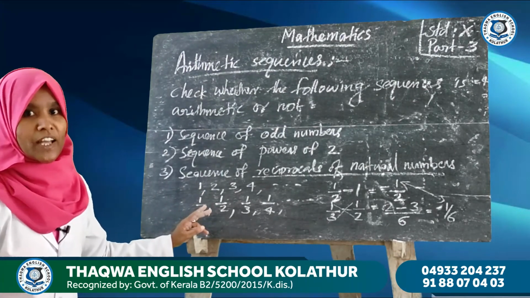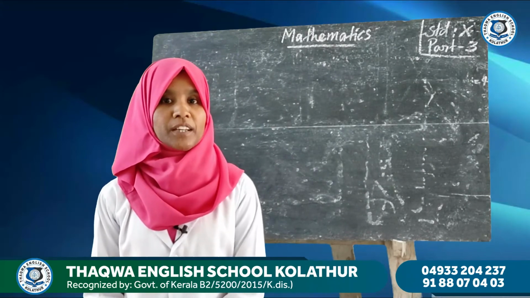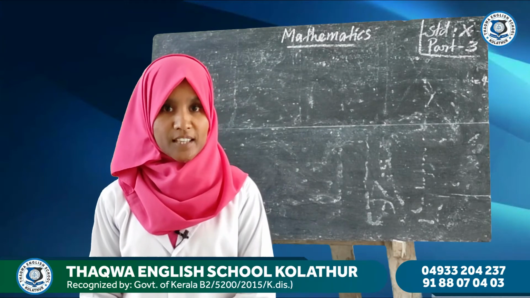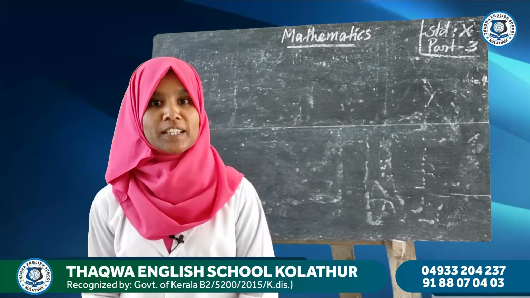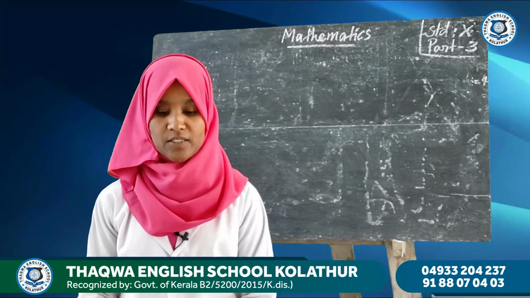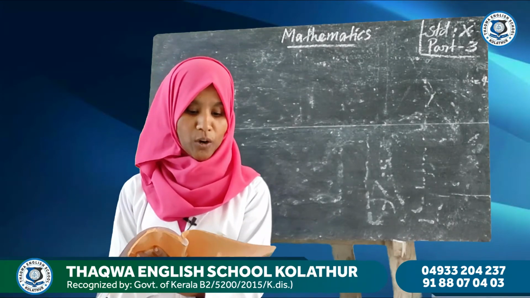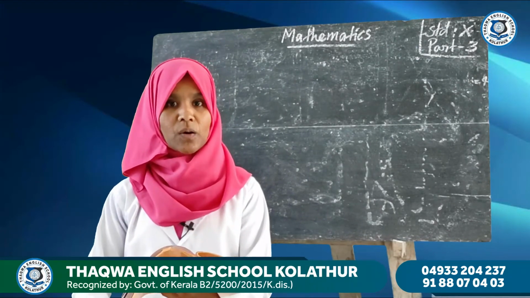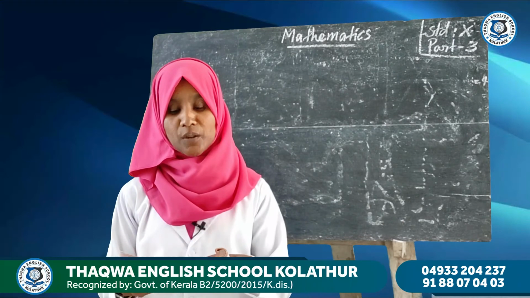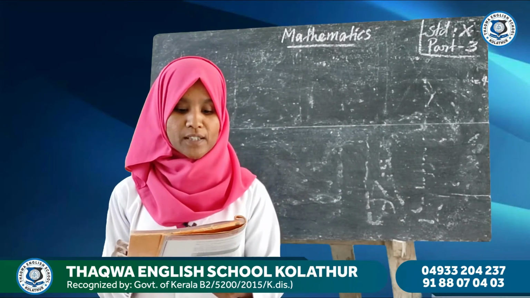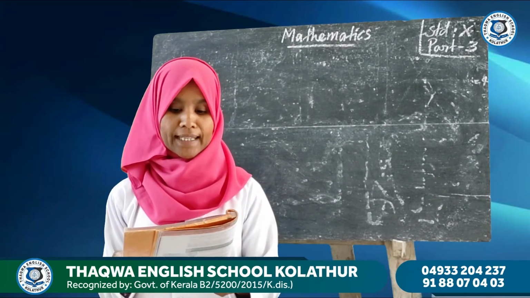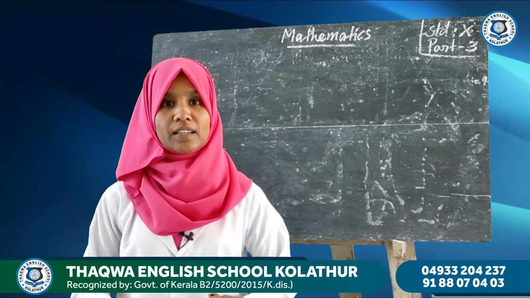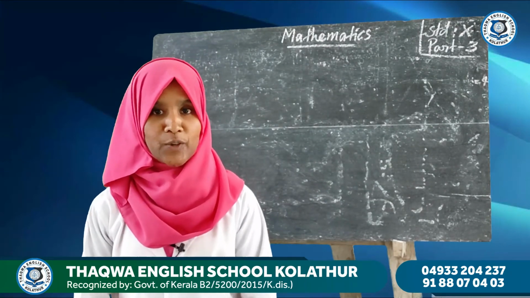Okay. Can you understand? Okay, let us wind up the class. Today, we discussed the definition of arithmetic sequence and common difference. Just I repeat, a sequence got by starting with any number and adding a fixed number repeatedly is called an arithmetic sequence. The constant difference got by subtracting from any term the just previous term is called the common difference of an arithmetic sequence. Okay, thank you. Have a nice day.